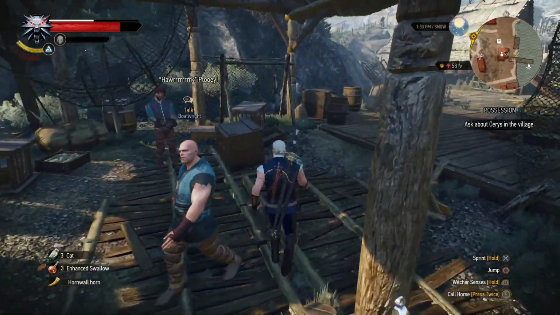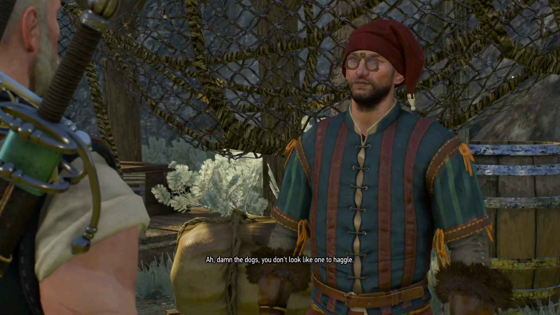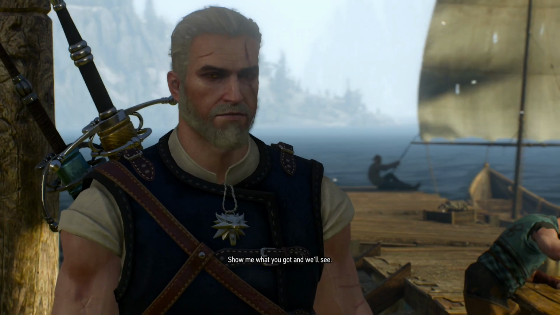Hi. Saris? This guy? Oh, it's a merchant. Oops. Well, maybe he'll have like maps or something. You don't look like one to haggle. Show me your wares. Show me what you got and we'll see. Oh, okay. That's fine.